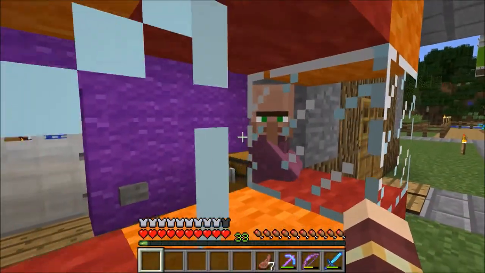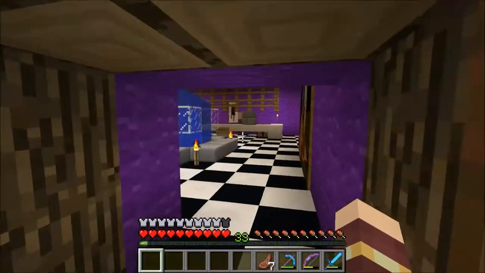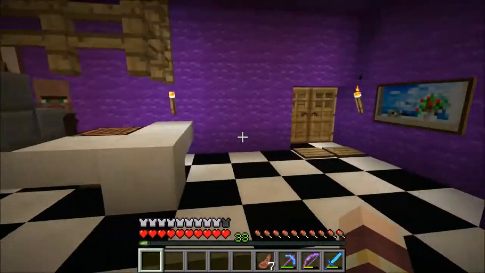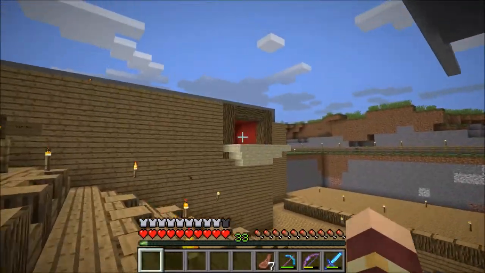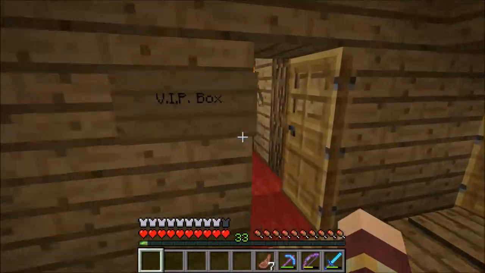So we've got one cleric in there selling tickets, and then also put one in here, assuming he's still here, yes. A butcher selling concessions. So here's what we've done from the last time we did this. I finished off the VIP boxes as well, so let's go and have a look at the VIP boxes.